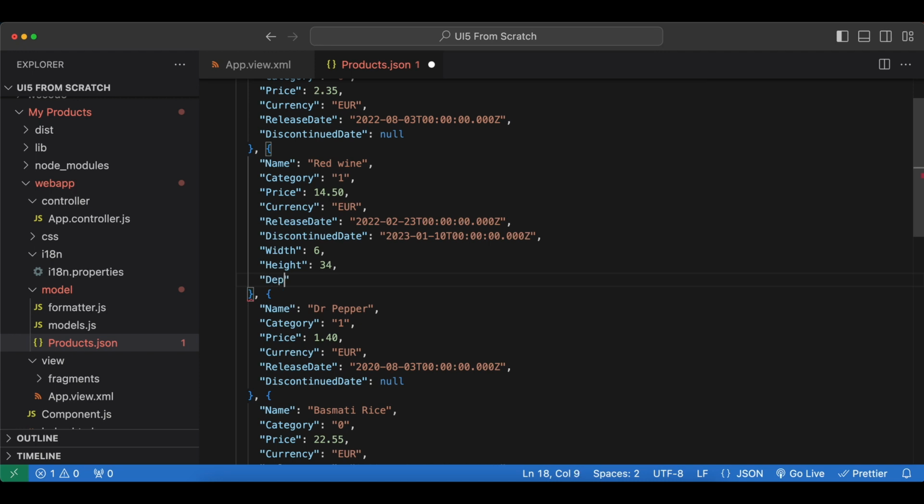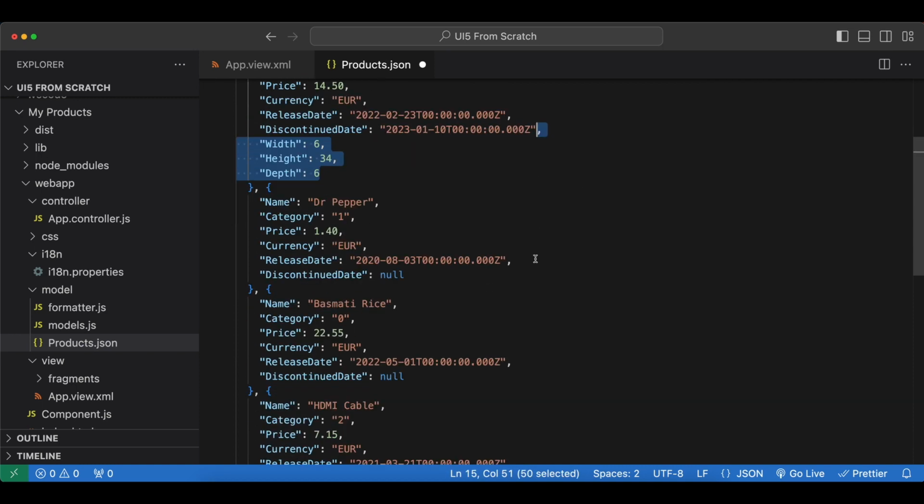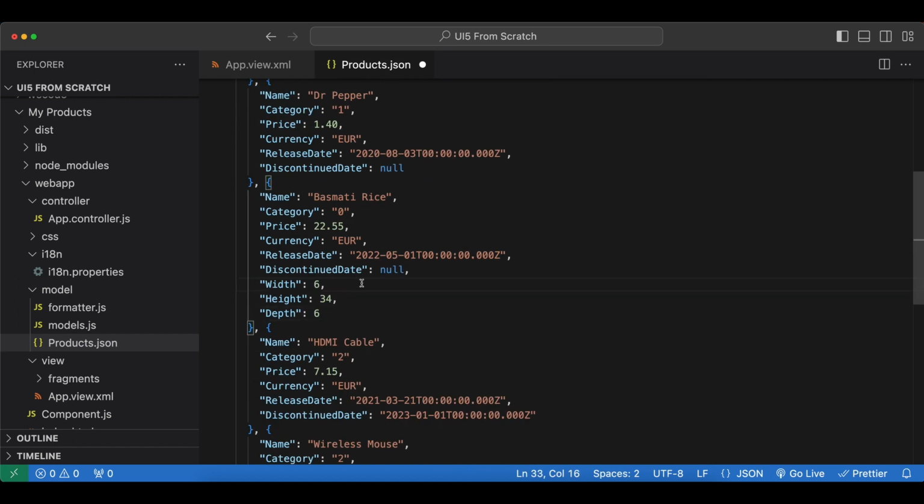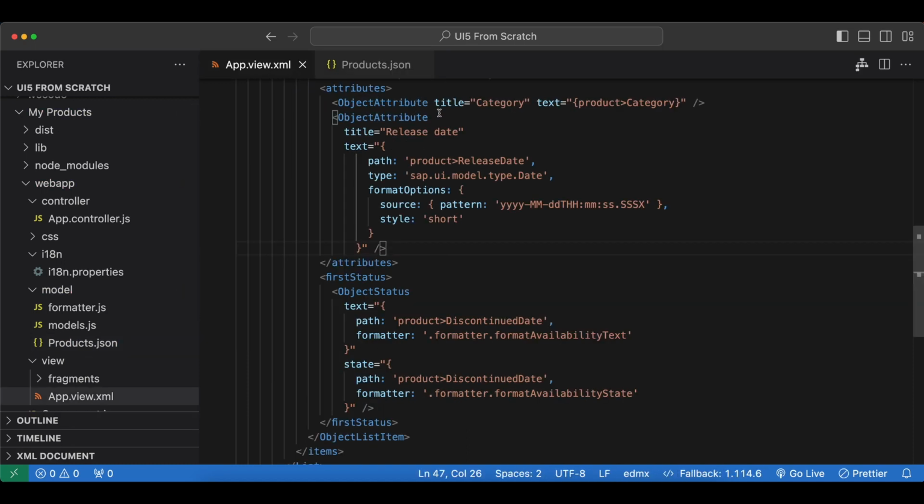And lastly a depth of also 6. Let me copy this and also add it to basmati rice, for example, and set it to 20, 30 and 15, for example.